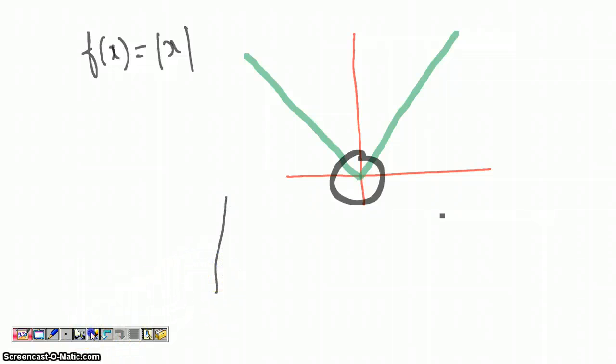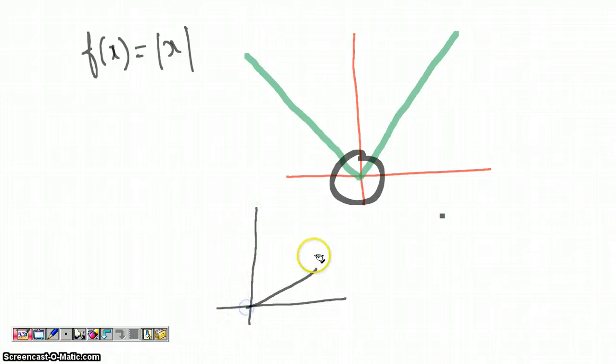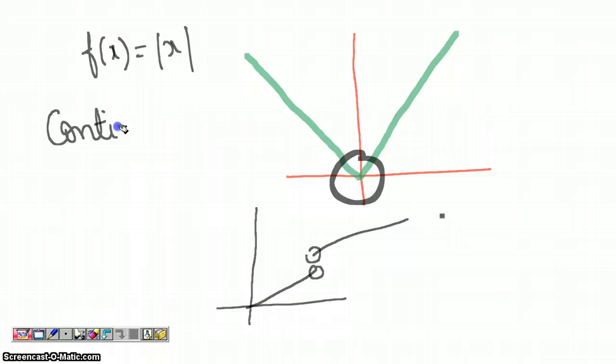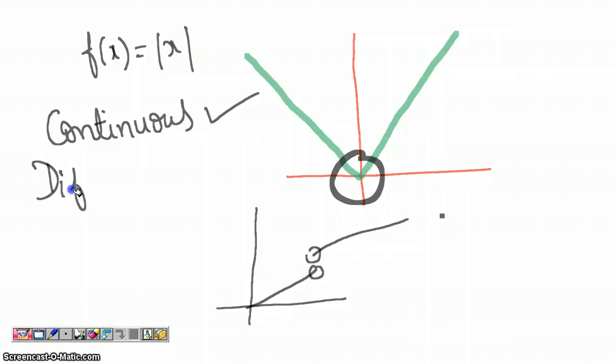let me draw a graph which is like this, and then it goes like this. So there's a discontinuity here. This is not a continuous function. It is continuous everywhere, but at this point it is discontinuous. This is called a discontinuous function, whereas this function is continuous because there is no discontinuity anywhere. Let's write that down. It is of course a continuous function. Continuous, yes, but is it differentiable?